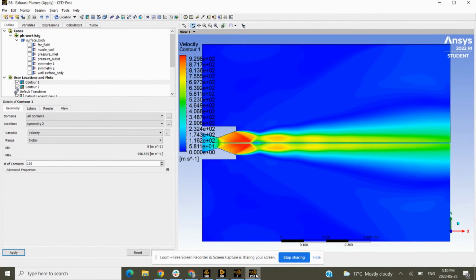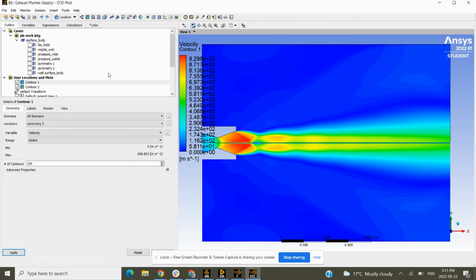Okay, so after the solutions page, we have our results right here. So you can see the whole flow has developed, and I've just mirrored one result to the other just to create the full exhaust flow. So the simulation was successful, although the point of the simulation was to observe potential inefficiencies inside the rocket nozzle, and we can clearly see that here.